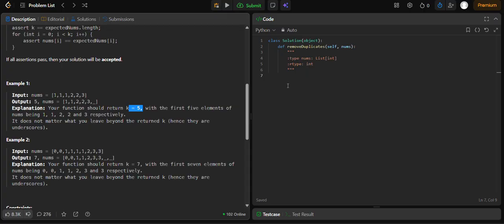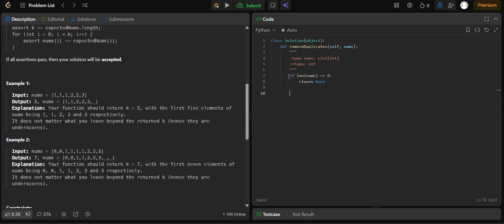Okay, to solve this problem, let's think about it. This is how I think about a problem like that. First, if the array is empty, what do we do? That's the first thing. Okay, let's write it. If length of nums equals 0, what do we do? We return none, right? That's quite simple. That's the first way I think about a problem when I see it.